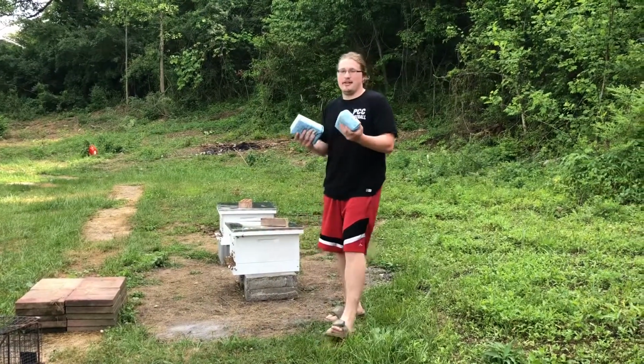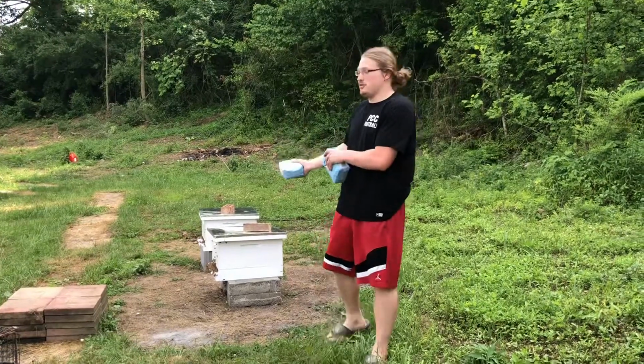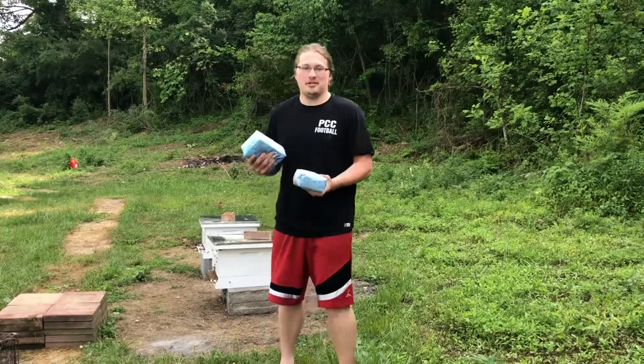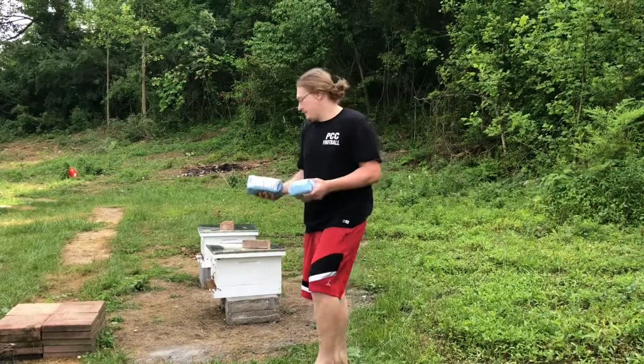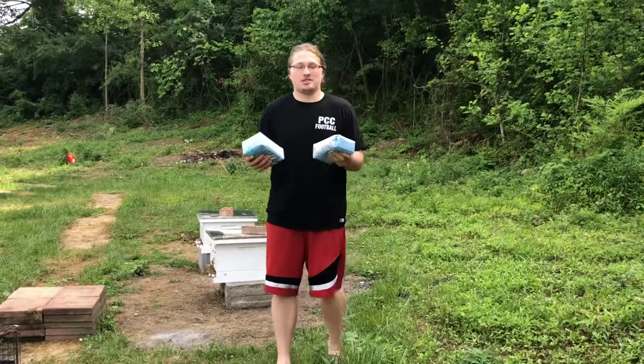Today we're going to talk about making the bees some food. We have two new nucs here and we're going to help them out a little bit. You know, the pollen and the nectar, they're going to forage that themselves, but I have two feeders on each hive, and I'm going to show you guys how to make sugar water.